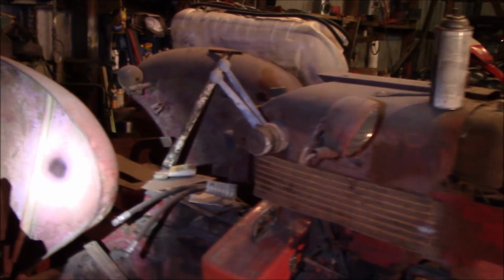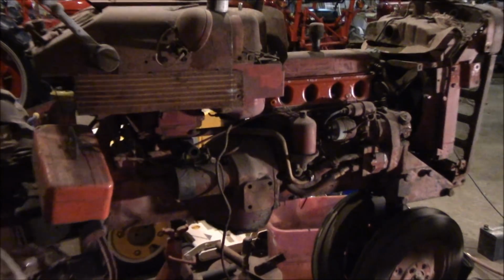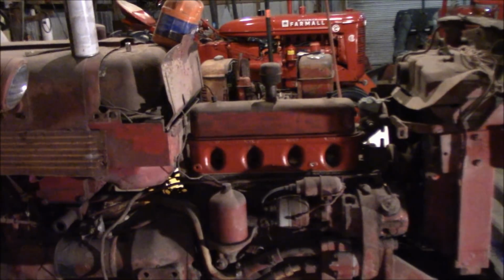Like I say, it is what it is here, and $900 is what I'm looking to take for it. But if you need any more pictures, contact me, and I'll see if I can take some better pictures in the daylight. I do have some pictures I will post with the video here, and let you see that.